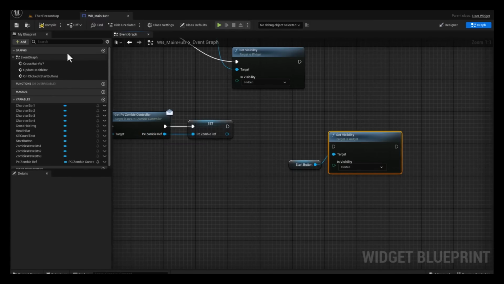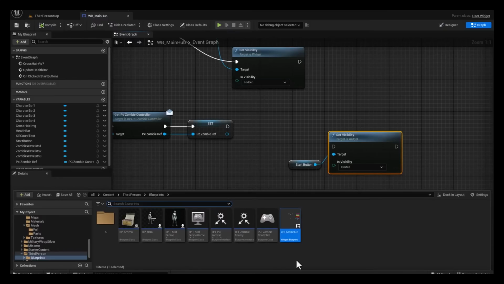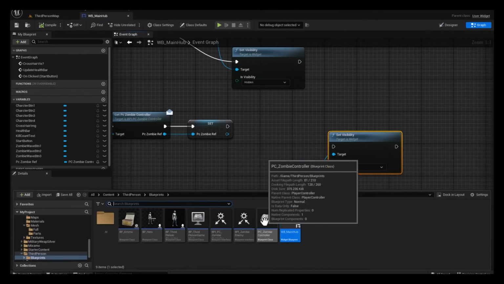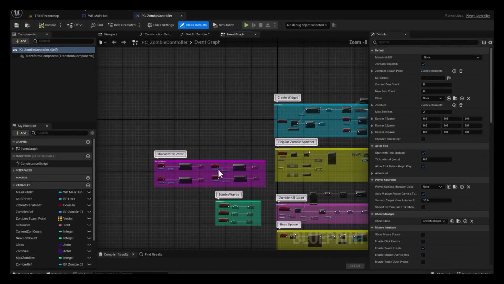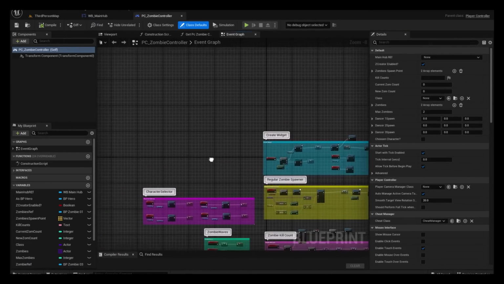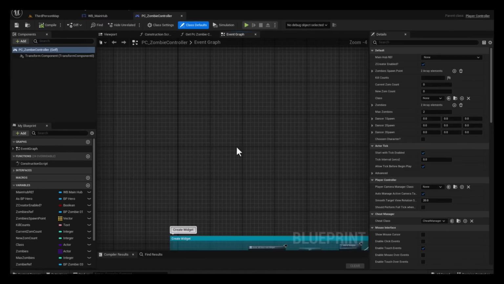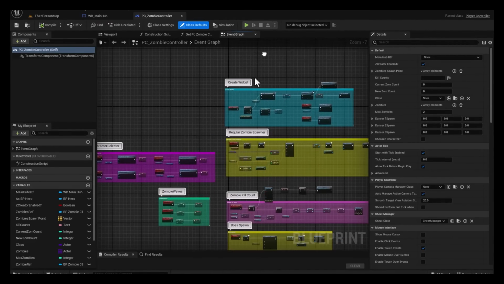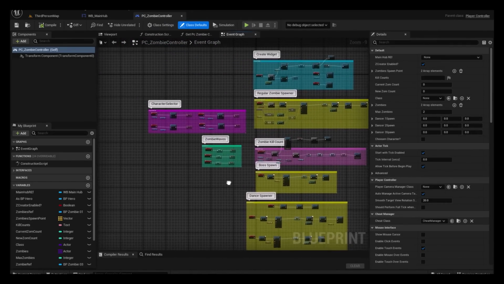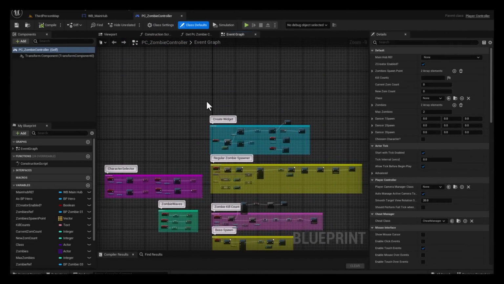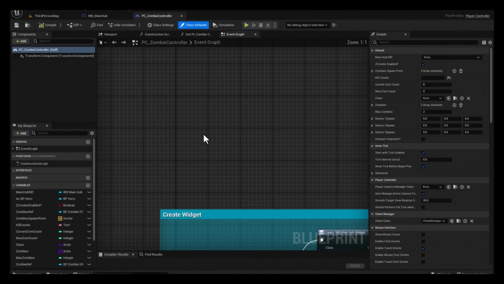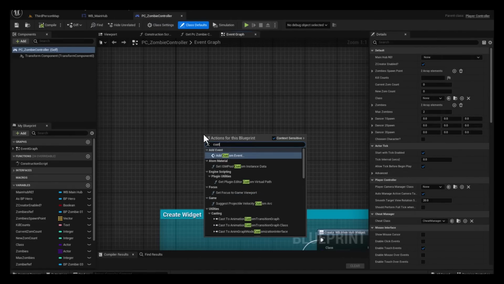Now, we need to add something right here from our player controller. So we need a start game event. What we're going to need to do is go into our player controller right here, open it up. And I think I'm going to set it up here. Let me make sure I didn't already add one. I don't think we did. No, we didn't. We're going to add it here at the top.